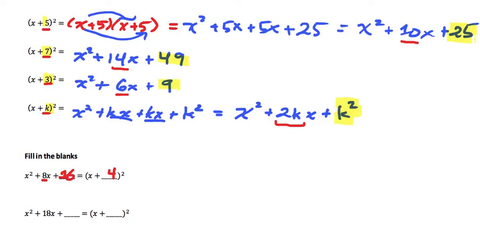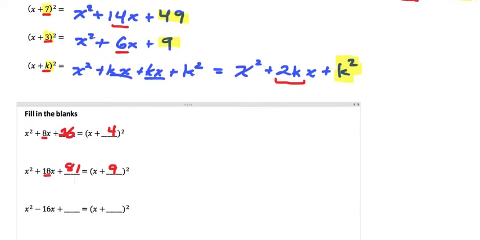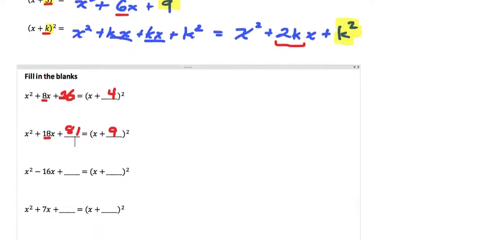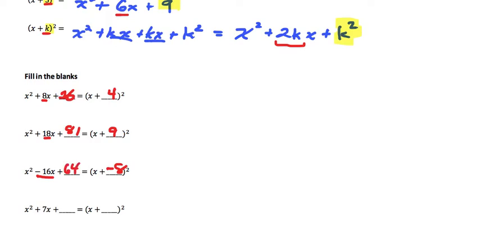Let us continue. You have this number in the middle here, and that corresponds to the coefficient of the x term. So what's in the parentheses is going to be half of that number, and that's going to be 9. And this blank here is going to be 81. It's this number here, the constant of the binomial, squared. And as we continue down, we can look at a few more examples that are maybe a little bit trickier. This time we have negative 16. So what we need here is half of negative 16, so that's negative 8. Now note, when you take this and you square it, you still end up with a positive number, which is 64.